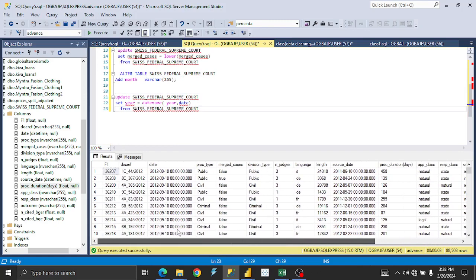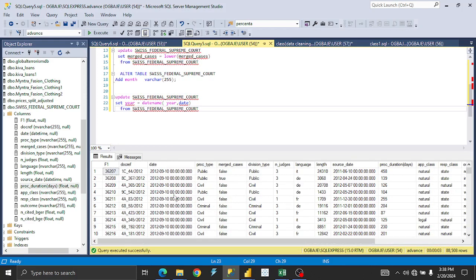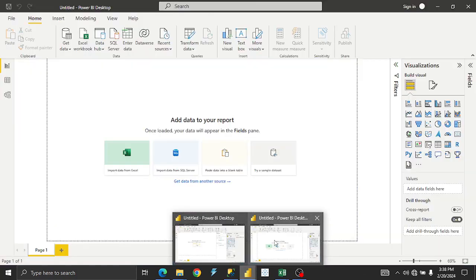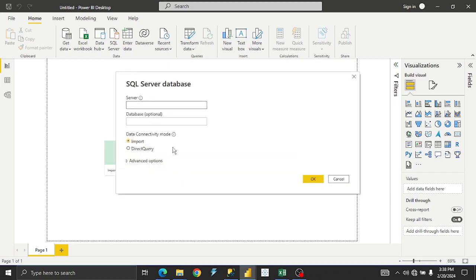So the next thing I want us to do is, first of all, you go through your data set to see if there's anything you can claim. If there are things you can claim, it's okay if you go through it and work with that. The next thing we're going to work with is our Power BI. Okay, let's just go here. So we want to get our data, so come to this place and then put your name of your server. Okay, SQL Express. So I just want to extract that.